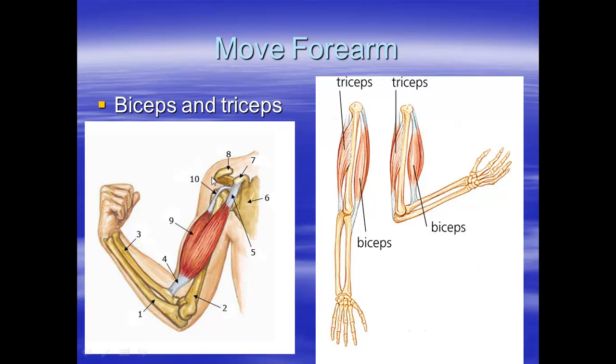The next two we have are the biceps and triceps. The bicep is responsible for flexing the elbow, and as we mentioned before, the bicep originates on the scapula and is inserted on the radius. The tricep brachii aids in extending the elbow when it's contracted, and its origin is on the scapula and humerus and inserted on the ulna.